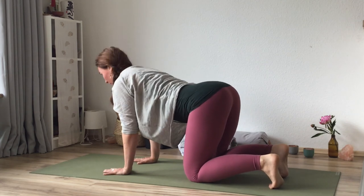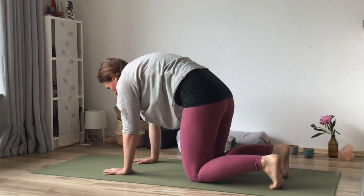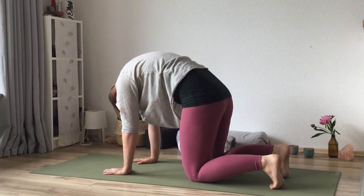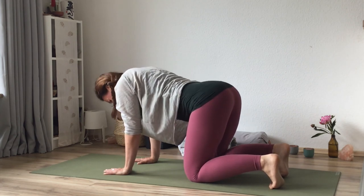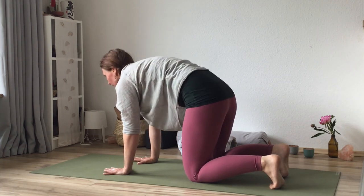And then cat and cow. Exhale, rounding spine, looking towards your belly button. Inhale, shoulders move towards your hips. Chest moves forward, look forward. Exhale, rounding back.